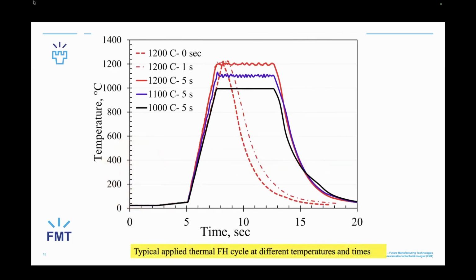Okay, this is the result. This is the thermal cycle we applied using the Gleeble, recorded by the Gleeble. From here to here, we calculated the time from room temperature to 1200, which takes about 2 or 3 seconds. It means the heating rate is between 450 and 550. You can see the condition without holding and with fast cooling, and also 1 second at 1200. But this one is 1000 and 1100 for 5 seconds, and 1200 for 5 seconds, and then fast cooling.